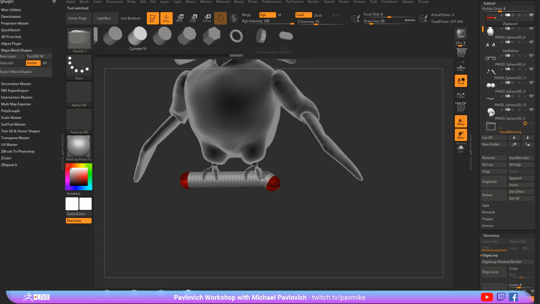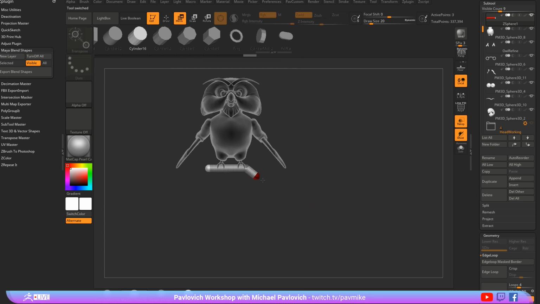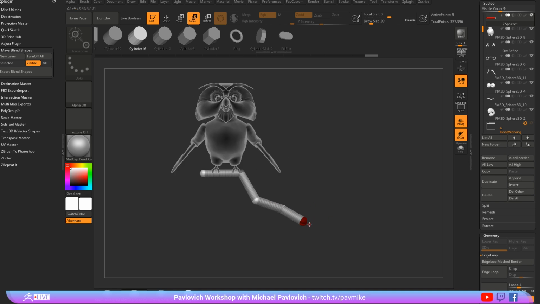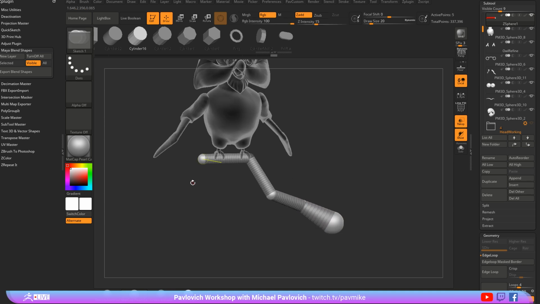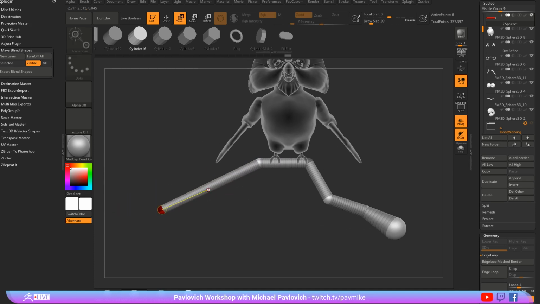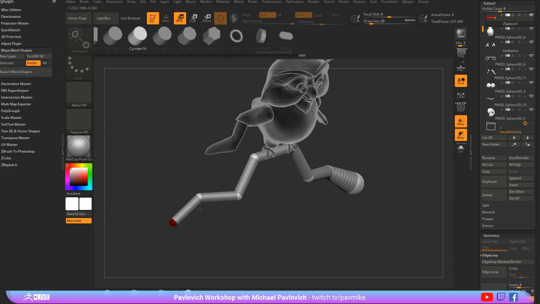So I'm going to go through here, and now let's say this branch is thicker this way, so we can go through here and make it thicker, and then Q, and go through here and let's thicken that up just a bit more. Okay, and then on this end, we can say Q, and thin out a little bit.